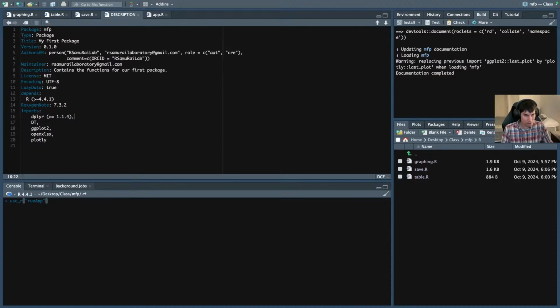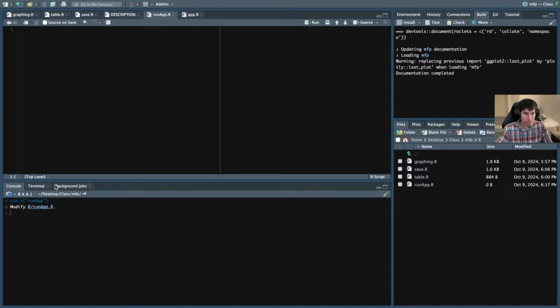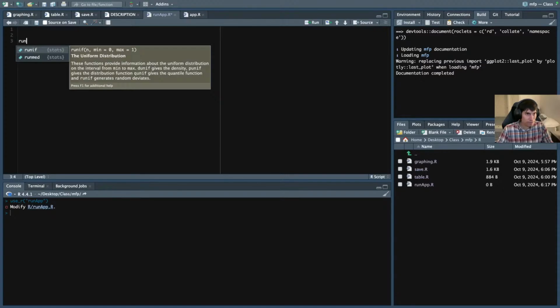Yeah, let's just call it like that. Okay. And here we need to provide again several things. We need to create a function. So this one I'll be typing myself. So let's call it run app.